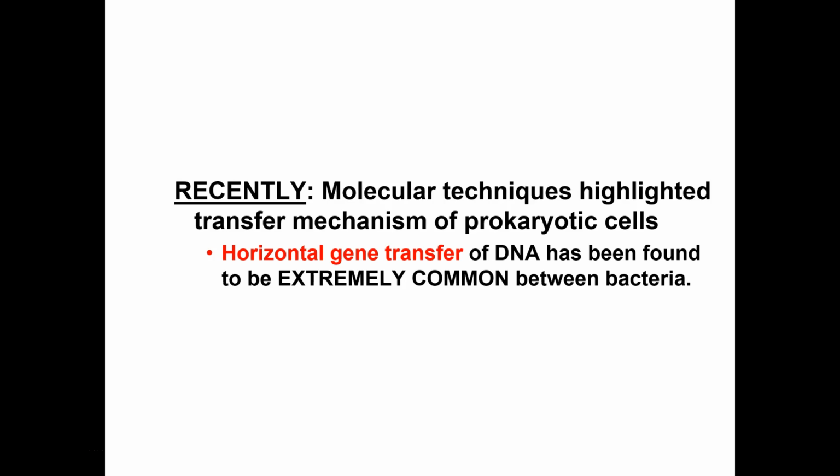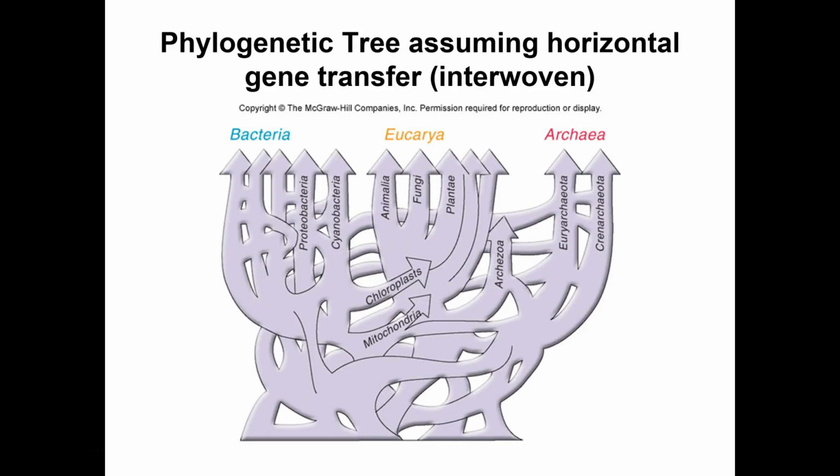So, creating phylogenetic trees is becoming very difficult. So those nice, clean branch points that all ended with an individual species, problem is that may actually be impossible. Maybe more like a phylogenetic shrub. Because of horizontal gene transfer, these branches have become impossibly interwoven. So we may have to redefine the taxonomic hierarchy just because of how much DNA gets swapped on a day in, day out basis. Gonna have to redefine what it means to be a species.